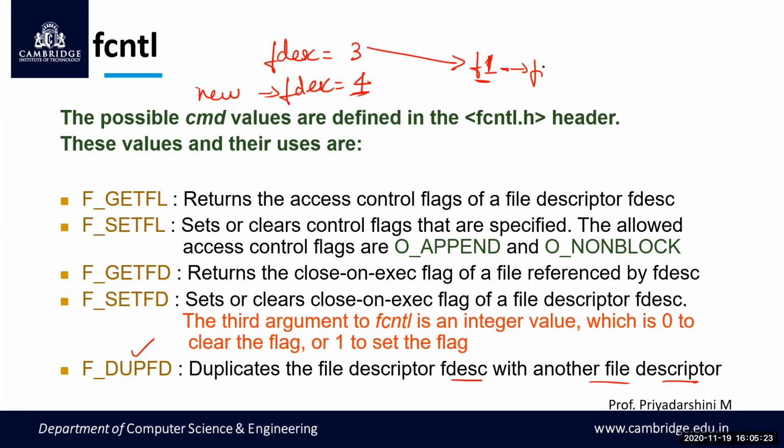F1 is a file name, right? F1 is a file name which actually keeps the file descriptor, that is nothing but a numerical value, a unique value for F1, right? So I can duplicate this F1 giving a new file descriptor. When I give enter a file descriptor 4, even in 4 the same F1 will be opened. So that means F1 has a unique file descriptor value 3 and also 4. I have duplicated file descriptor values, 2 file descriptor values 3 and 4, which both will open the same F1. Okay, if that option you want, then I can use F_DUPFD.